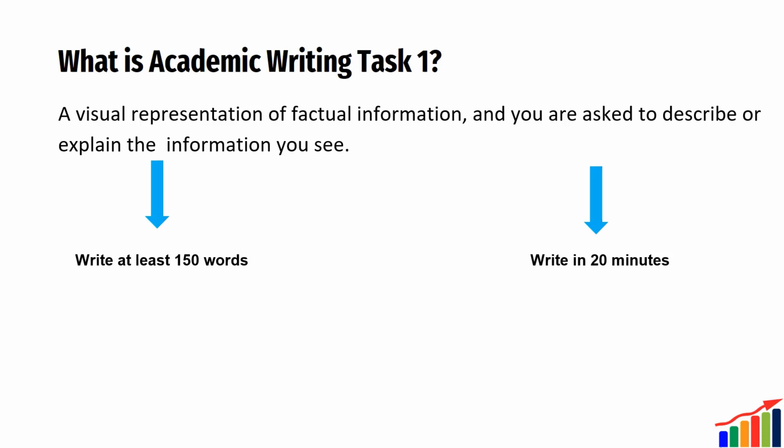The second thing is the time. You should give 20 minutes for Task 1. Why? Because you still have Task 2, which is a longer essay of 250 words, which means that you need more time and you need to put more efforts in Task 2. In addition, Task 2 has almost 2/3 of the band, so 20 minutes is enough for Task 1.